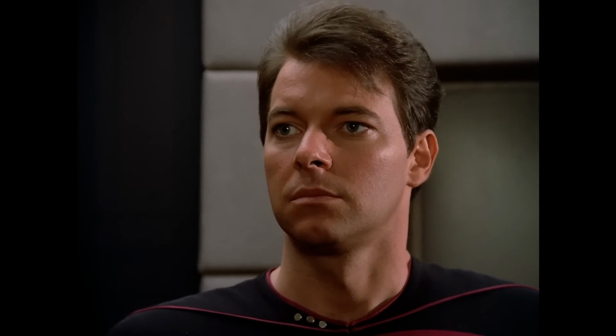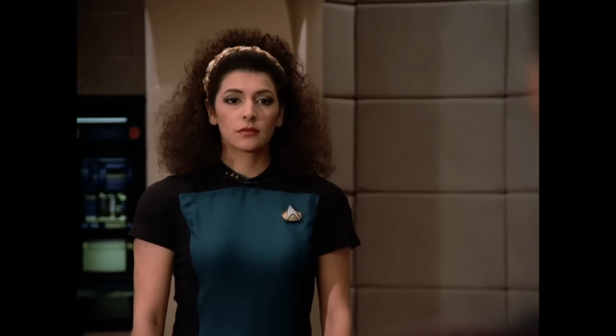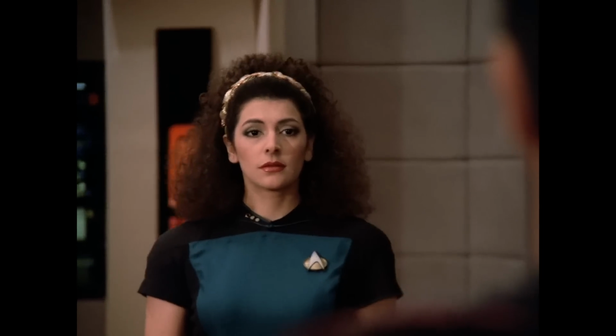Anyways, Riker apologizes, saying, "I'm sorry, Imzadi." Now this word, Imzadi, is the Betazoid word for beloved. We first heard this word when Troi said it telepathically to Riker in Encounter at Farpoint. "Do you remember what I taught you, Imzadi?"